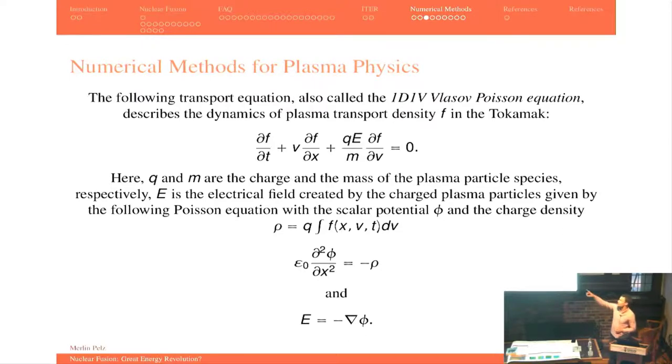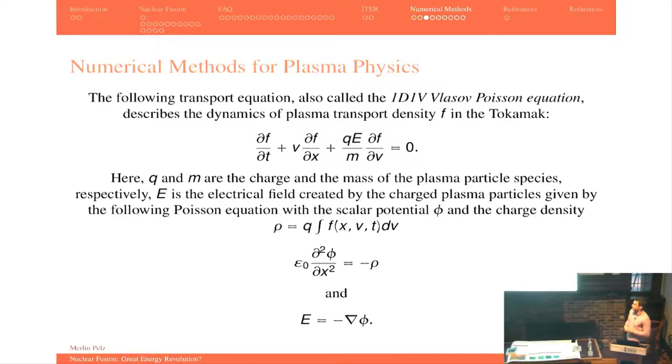And so we have here the X and V space in which we are solving this differential equation. The X space is our one-dimensional line, and it gives the location on our line where we are. The V is the velocity at each given location in our space. So we have a two-dimensional space, abstractly, with x on the x-axis and v on the y-axis. So it's maybe a bit more abstract. But f gives the plasma transport density inside the tokamak.